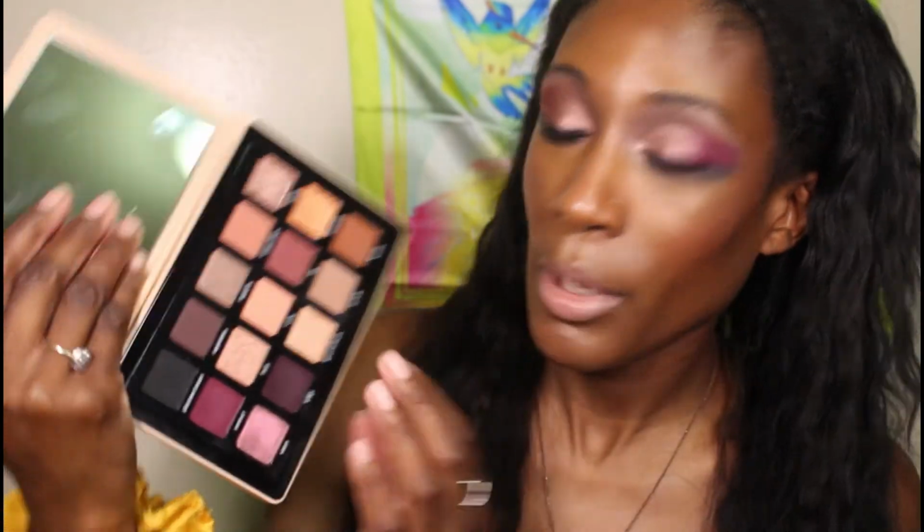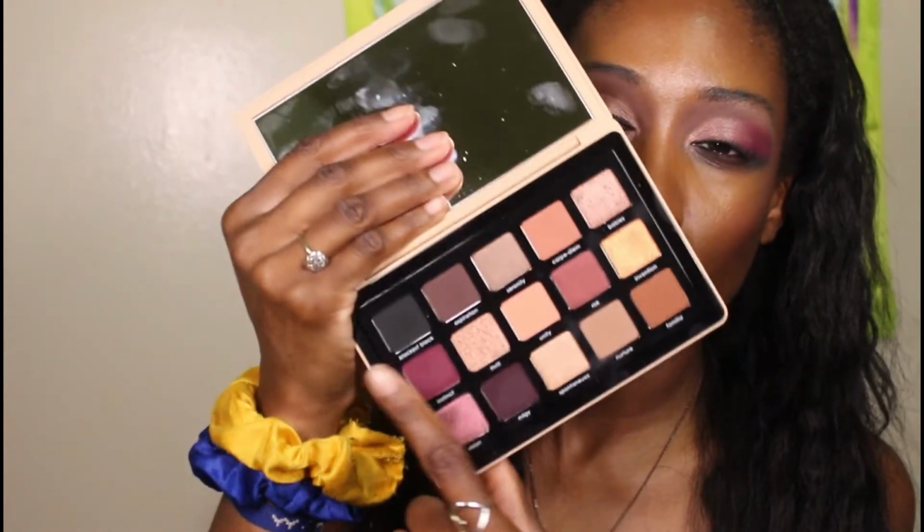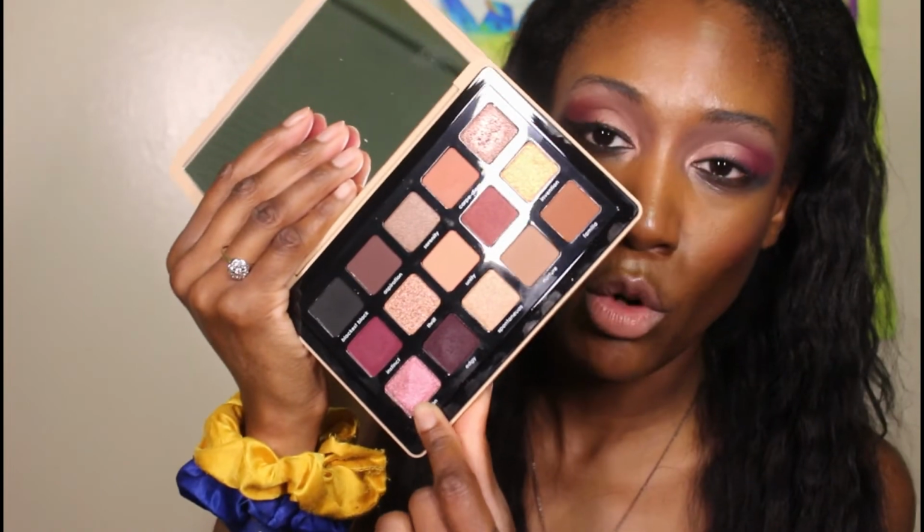So I feel like some of these palettes should go in the palettes with the Steve and Color Stories video. But you'll like this palette if you like more peachy reddish tone shades and a little bit of smoke when you want to do a smoky eye, and then a fun pop of color every now and again with the trio chrome shade. But I like each palette for different reasons.